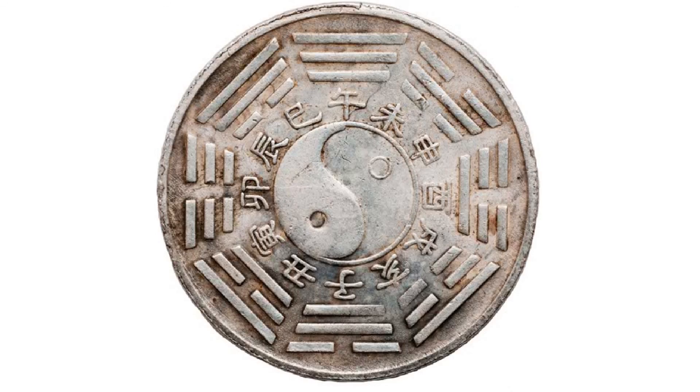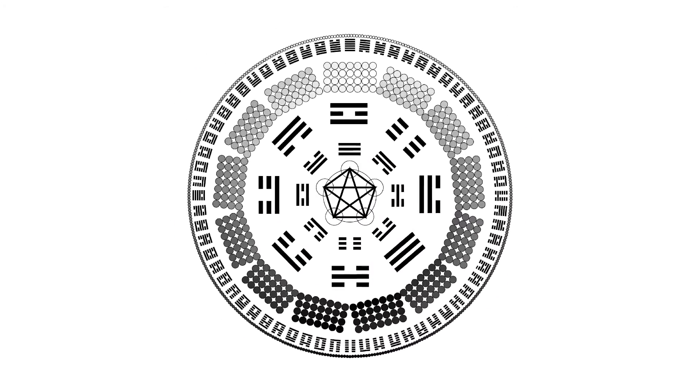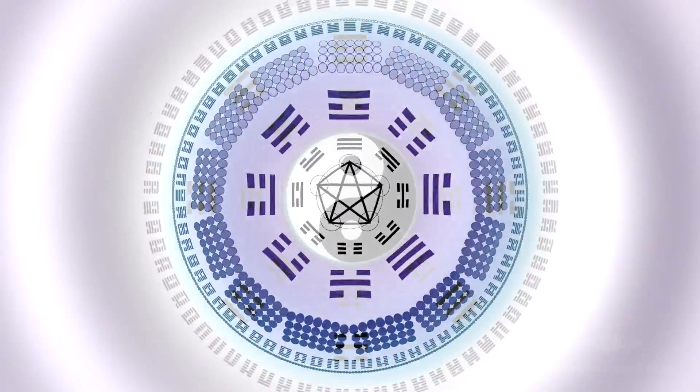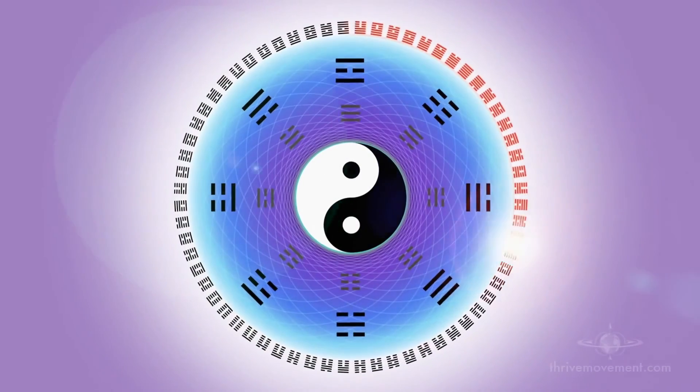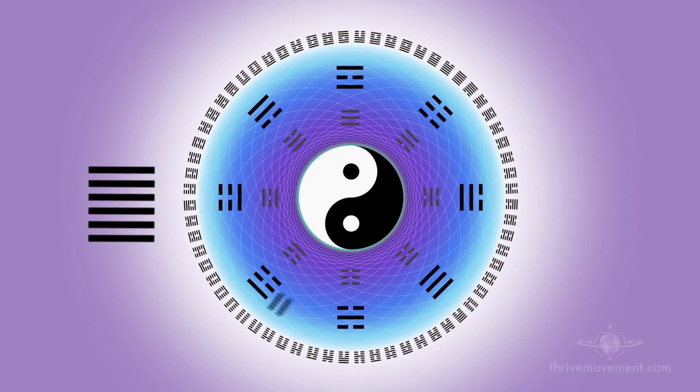It is a diagram consisting of 64 hexagrams which represent vibrations of balance in between the yin and the yang, negative and positive energy. By taking those 64 hexagrams and putting them together, the collective number of the long lines and broken lines, when you put them together, can be constructed perfectly to create the 64 tetrahedron grid.